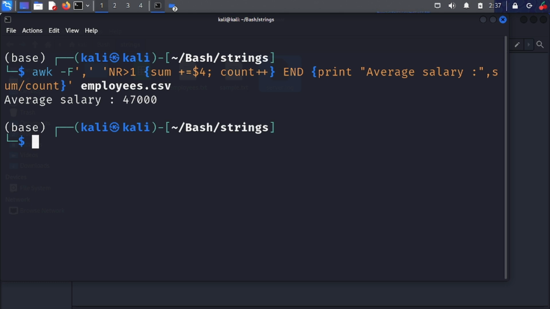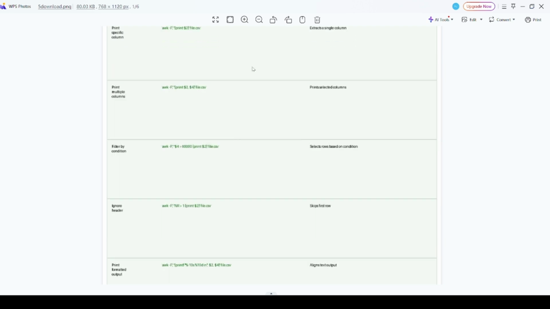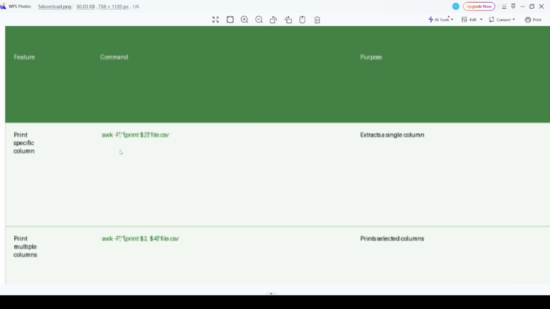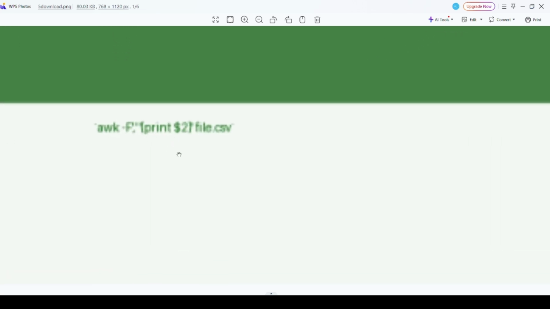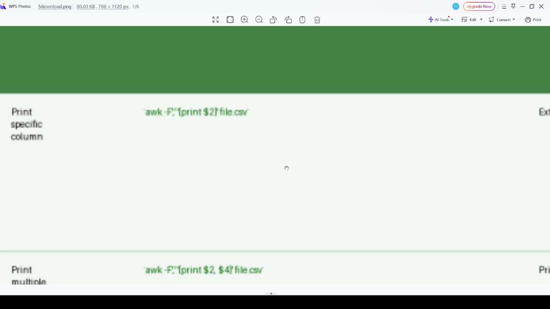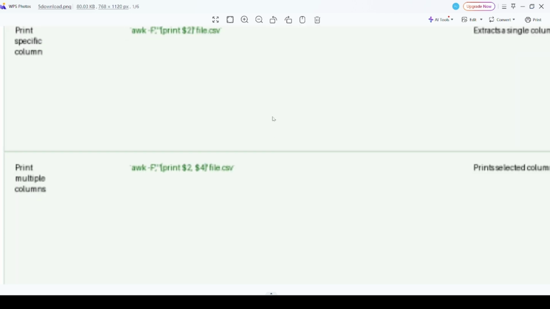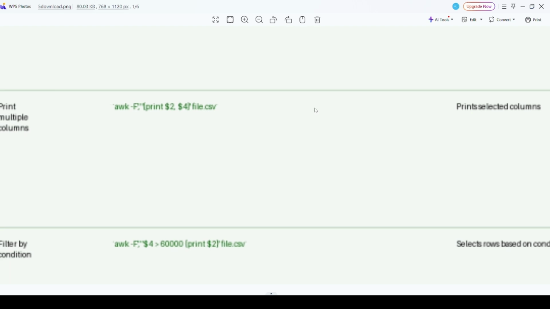So yeah, let's just try to recap what we did as of today. You would see that we have performed extraction of singular columns with the help of awk, where we basically followed a structure similar to this. In this case, it will return the second column from file.csv, and here we have utilized the field separator as comma. Multiple columns can also be returned in a similar fashion by specifying the specific column number or field number here, which could be $2 and $4 in order to print out those specific selected columns.